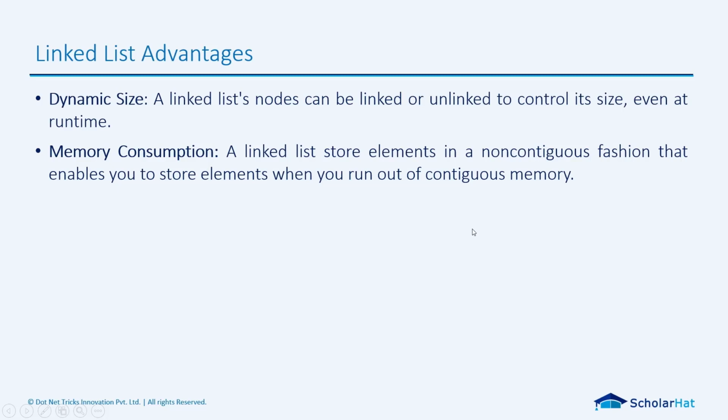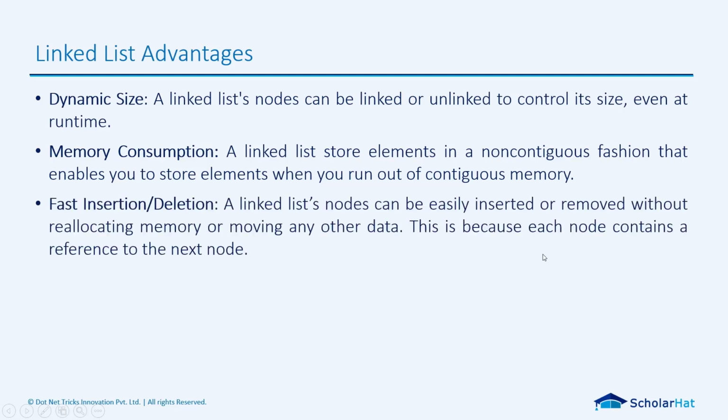Next is fast insertion and deletion. Insertion and deletion in a linked list is in constant time, that is O(1). A linked list node can be easily inserted or removed without reallocating memory or moving any other data. This is because each node contains a reference to the next node, right?